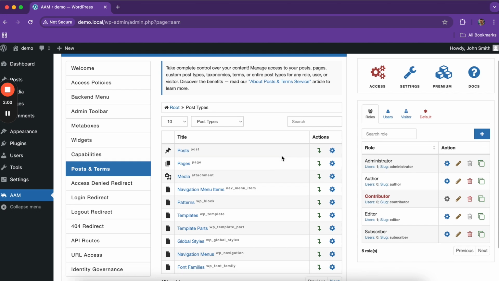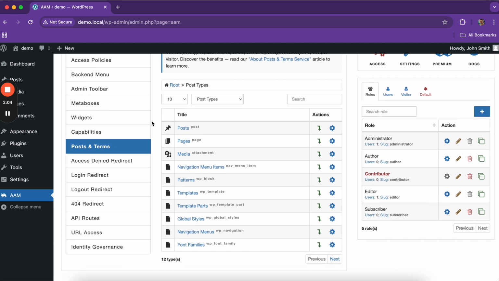Alright, posts and terms. When you open this tab, the first thing you see is a list of all post types that are registered on your site.